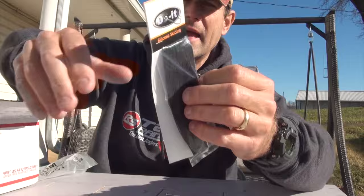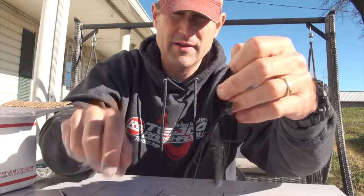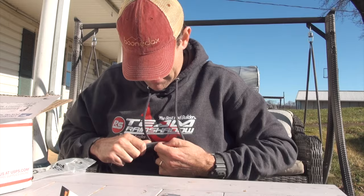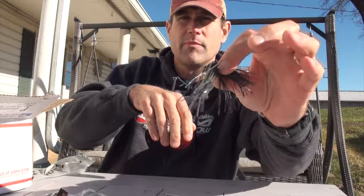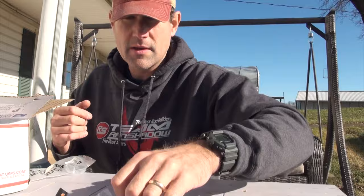There are kind of two different approaches. You can get the skirt tabs and tie them on yourself — this isn't a complete skirt; you're going to tie that on there and then clip off the end. Or you can go with the skirt that already has the rubber band in there, and that makes it really easy to put them together. I usually like to tie them, so I might actually be mixing this with some round rubber and silicone. But that skirt style with the rubber band really makes it easy to pull these things together.